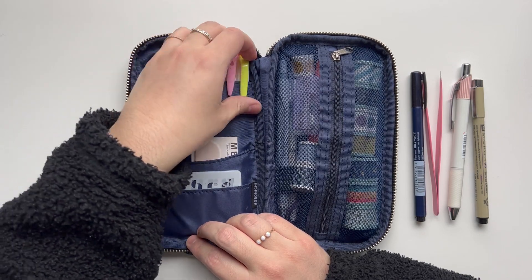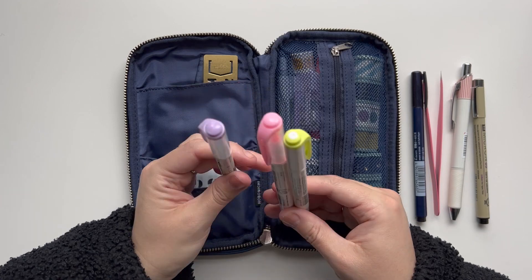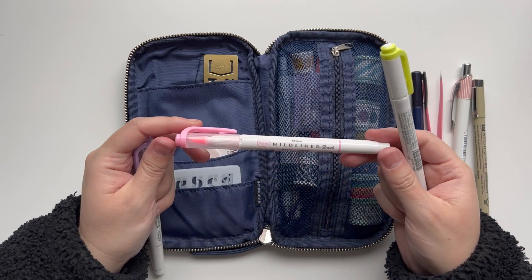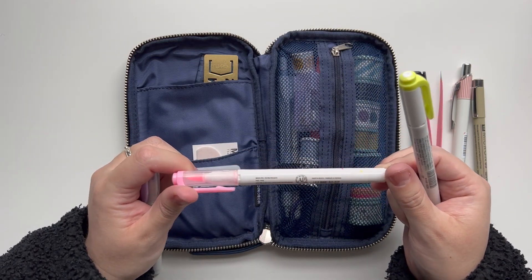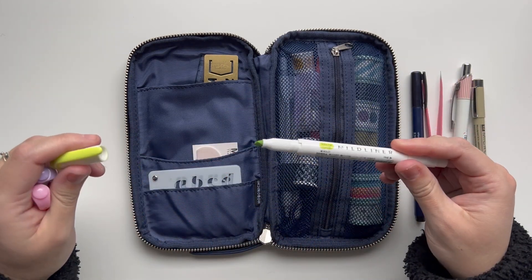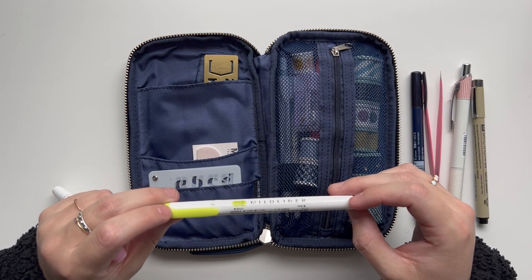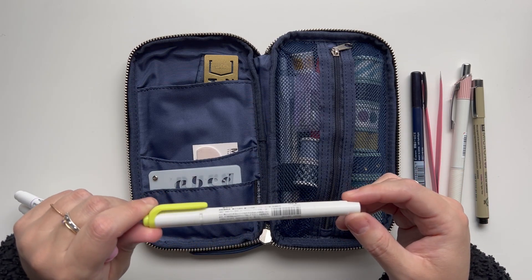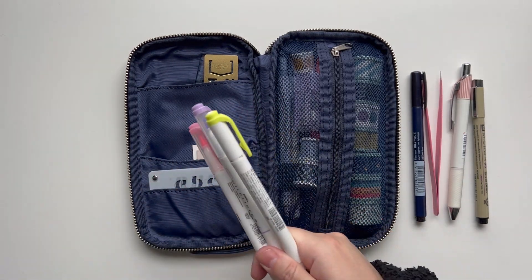These are just a couple of my liners that I keep with me — I have duplicates of these. There's a purple brush tip one and a neon pink brush tip one. So this is pink, this is violet, and then this is just the regular chisel tip. And this one — I don't know what this one is, it doesn't say. But I use these a lot so I keep them handy here.